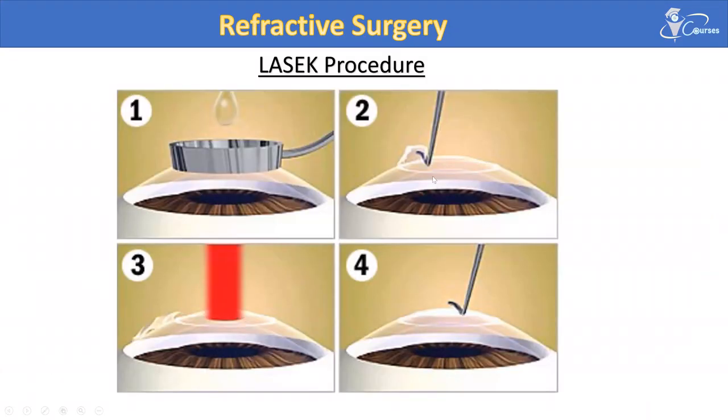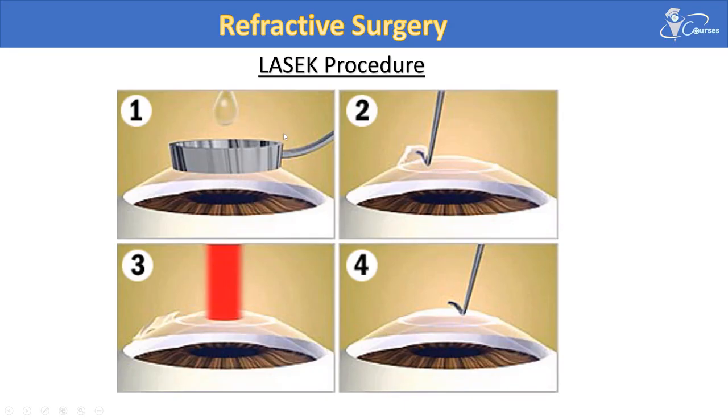Another procedure for refractive surgery is called LASEK, the laser epithelial keratomileusis. In this case, we put a cup over the cornea and a drop of alcohol, the same way we do in PRK. However, we are not removing the epithelium as in PRK, but just taking it to a side. We loosen the epithelium with the alcohol. Then with a spatula, we put the epithelium on a side, do the laser ablation, then reposit the epithelium again.